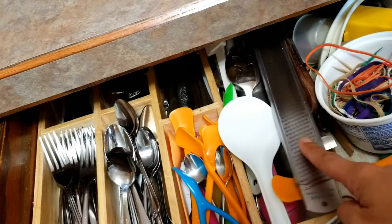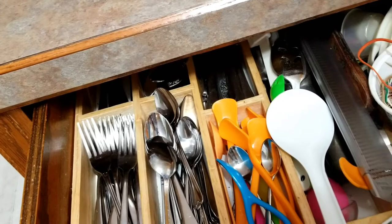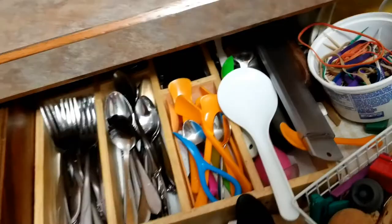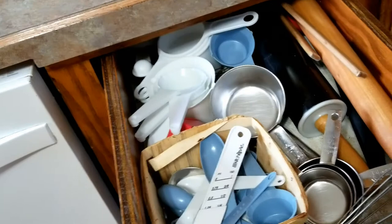Anything you'd use to serve is at the last drawer on your way to the table. You've got to serve your rice; we grate Parmesan cheese at the table. There are some little scoopers and ice cream scoops in there too. And then across the kitchen — where I bake — anything used for baking: measuring cups, measuring spoons, whisk, rolling pin, spatulas. All that jazz is here at the counter where I bake.